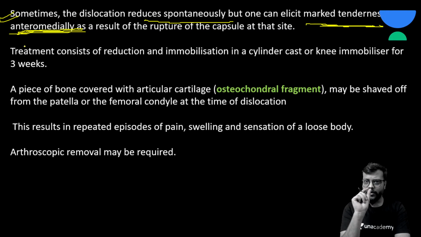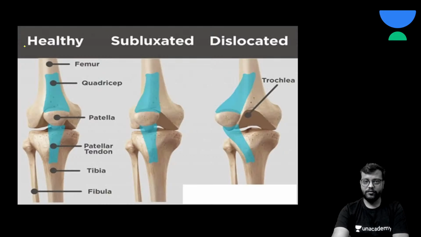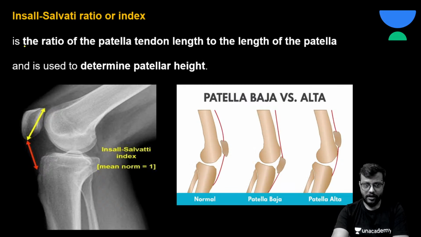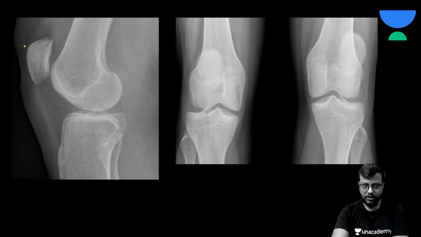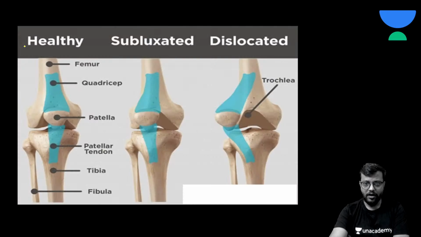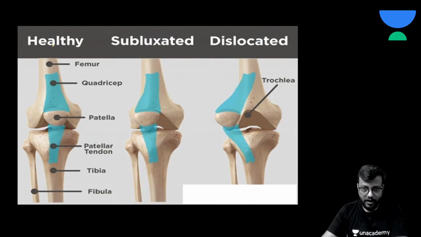Now sometimes, at the patellofemoral joint, there is a small tip-like portion of the patella attached to the femur. That is called the osteochondral part of the patella. Here in this diagram, you can see this is the osteochondral part of the patella.